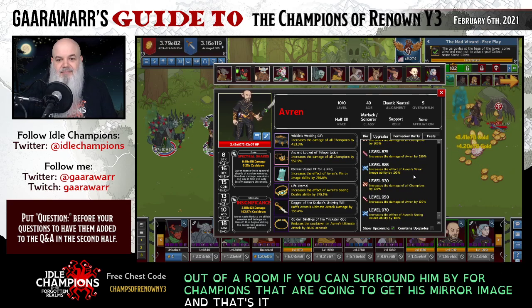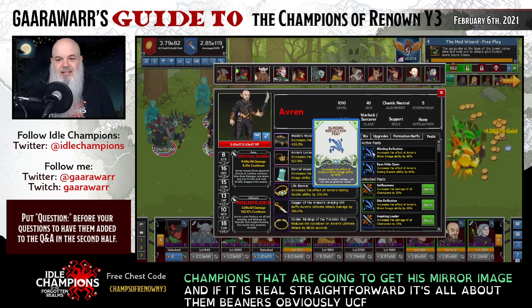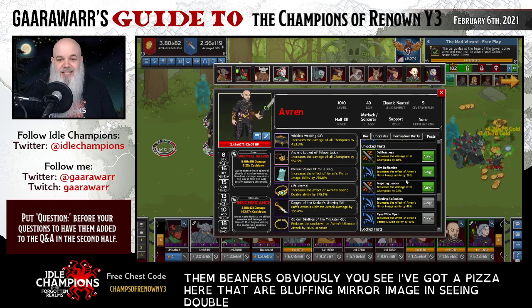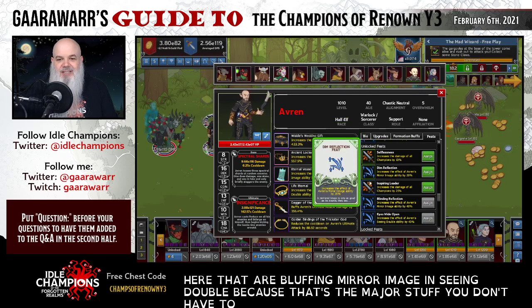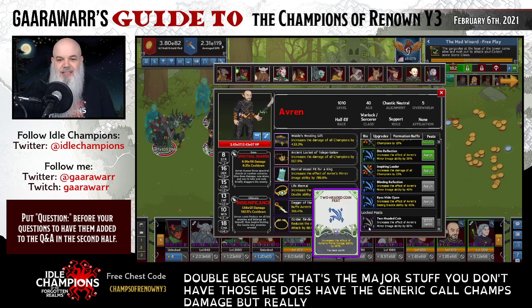And that's it. He's real straightforward. It's all about the mirrors. Obviously, you see I've got feats in here that are buffing Mirror Image and Seeing Double, because that's the major stuff. If you don't have those, he does have the generic all champs damage. But really, I need this one.